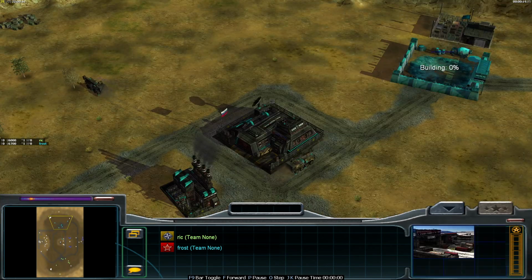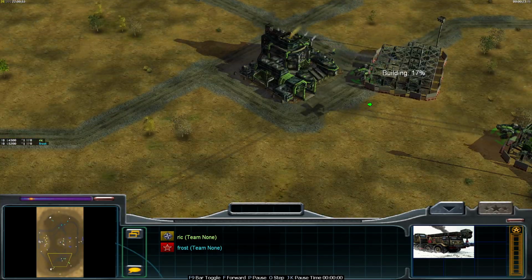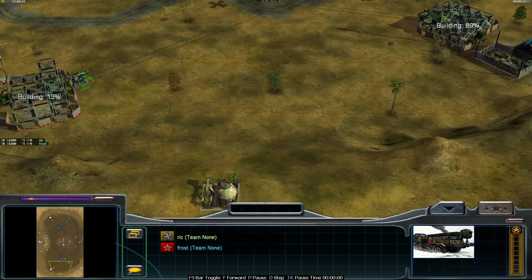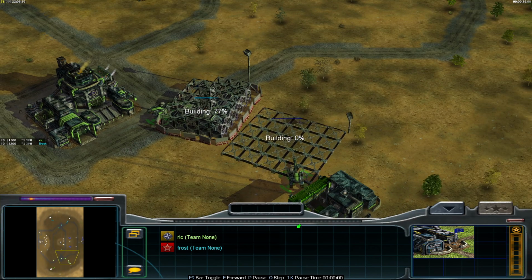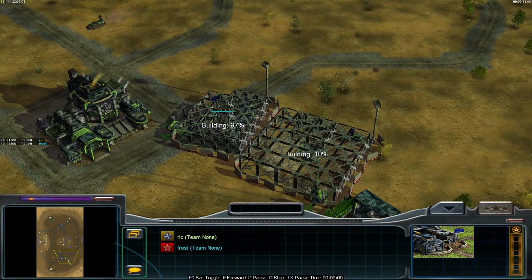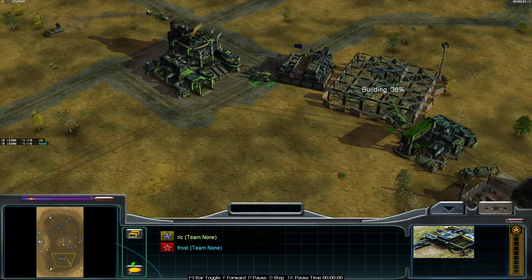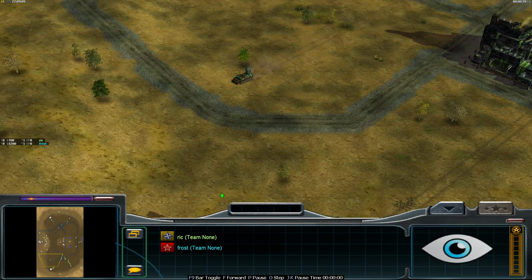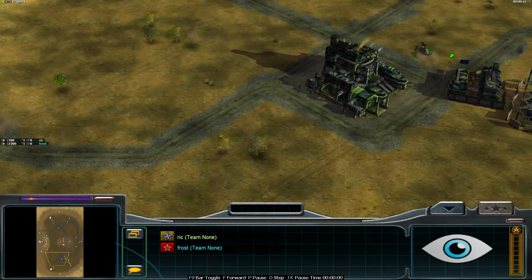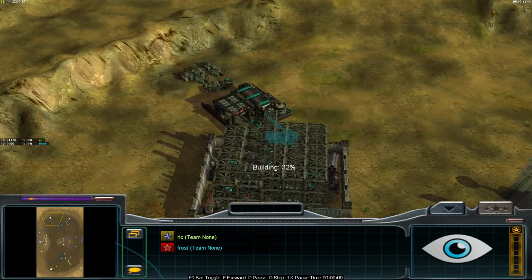Okay, so we have a double supply opening before barracks for Frost, while Rick goes for triple dozer. Double supply plus one barracks, quickly going for a war factory, which is quite surprising with the triple dozer opening. Meanwhile, Frost has an early scout already there with the Mishka radar.